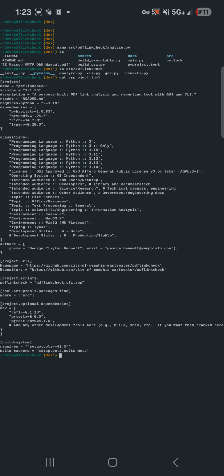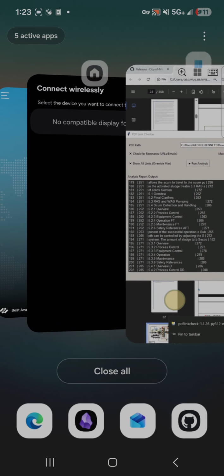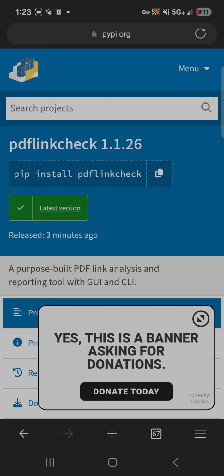Again, this is the AGPL. We are on pipx 1.1.26. PyPI is asking for donations.